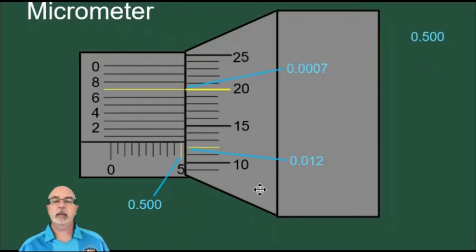Now we look at the second scale that's on the thimble and we're looking at the lines starting at the bottom. And we keep looking at lines until we find one that is below the main line here. The last line that we can see is the one for 12. And for this reason we write down the number 0.012.